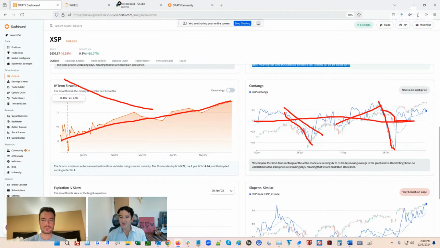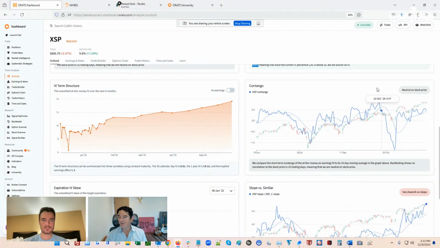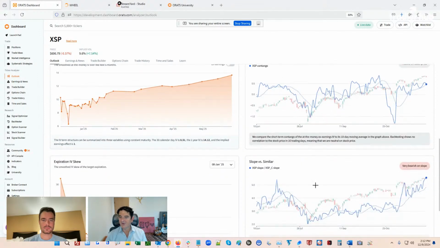And then after the election, it returned to above zero. So this is the contango backwardation line, and now it's been coming up. But again, everything looks like it wants to come down a little bit to me. So, like I said, I'd be a little bit nervous if I was a bull. I'm kind of in between camps on the contango and the IV relationships too.